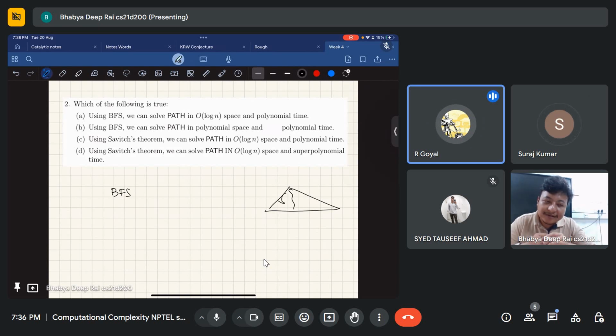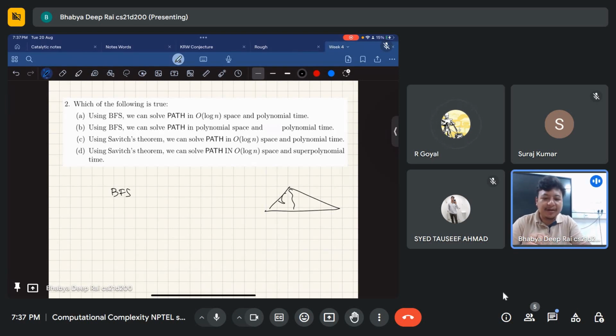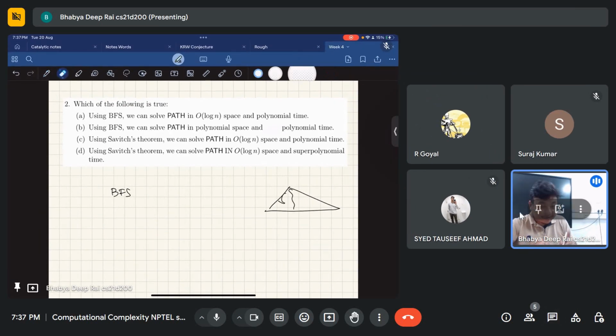Okay. So it takes the help of a queue structure, and possibly it can maintain a set of places which have been visited or which have not been visited. Yes, a queue, that's right. So at most at a time, how many people can enter the queue? Out of n vertices, it may be so bad that n minus one people have entered the queue, right? So I need to remember n minus one people within the queue.